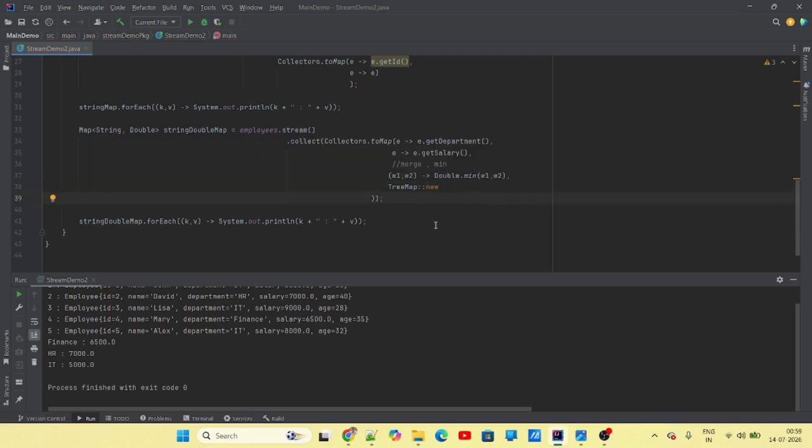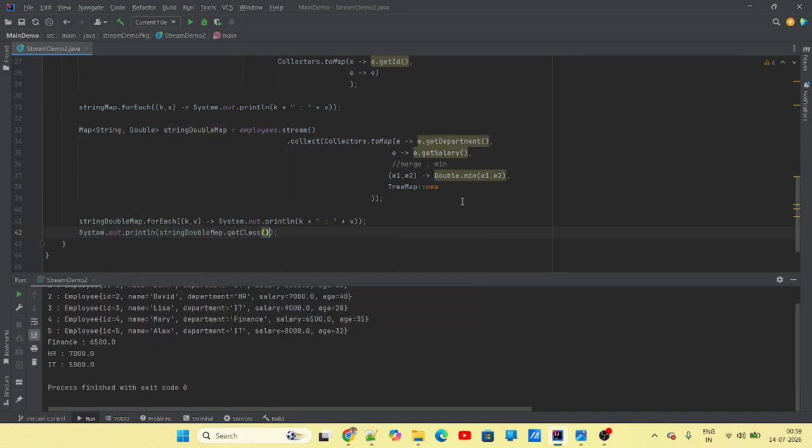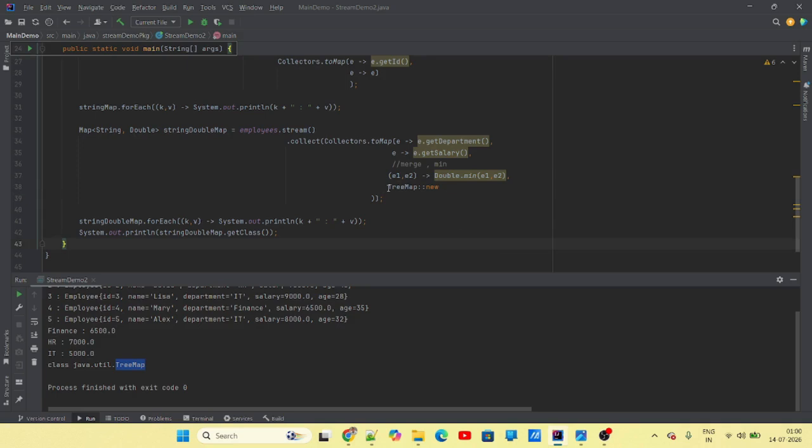Say I want the type of map to be TreeMap. Let's check the type of map also. As you can see, we have provided TreeMap. In this way, you can also provide the type of map. It is an optional parameter.